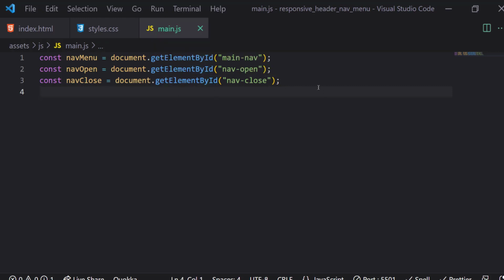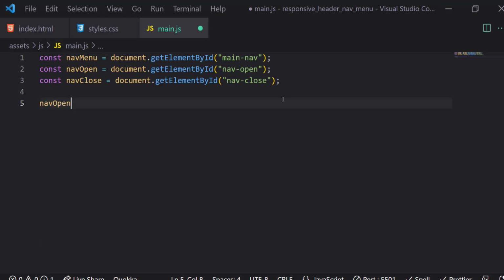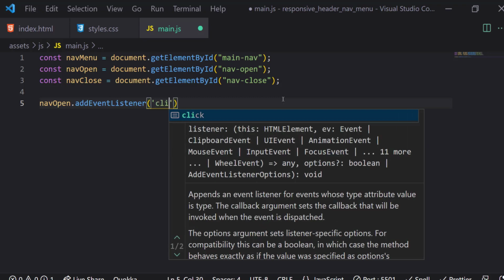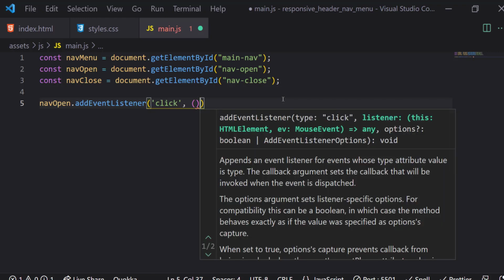So now we have all our variables right here. The next thing I want to do is to make the nav open. We're going to add an event listener on this, and what we want to listen for is the click event, because when someone clicks on it, we want something to happen, right?